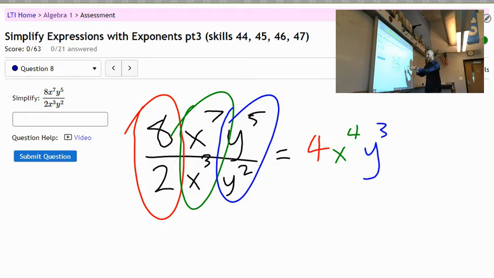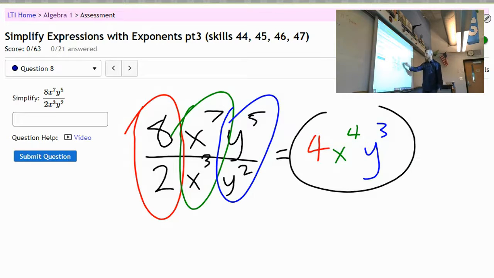And for both the x's and the y's in the original problem, the larger exponent was in the numerator. So after I subtract, I know my answer stays in the numerator because there were more of the variable in the top to begin with. So in this case, I have nothing left in the denominator. I could write divided by 1 if I want, but that's extra writing that doesn't actually change the meaning in any way. So I'm going to leave it without the over 1 part.